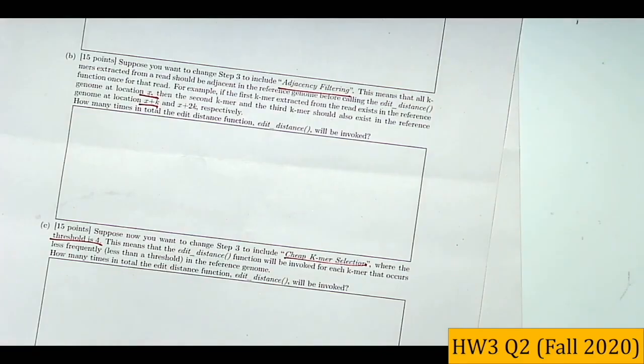Then our assumption is not valid. So if there are 6 locations, you cannot consider 4 of them and ignore the rest. If it is exceeding, just ignore it. As simple as this.